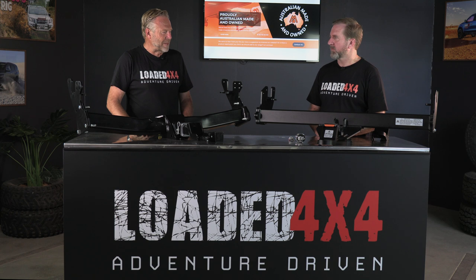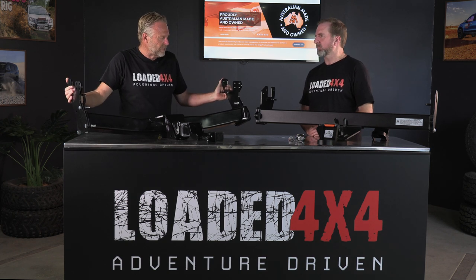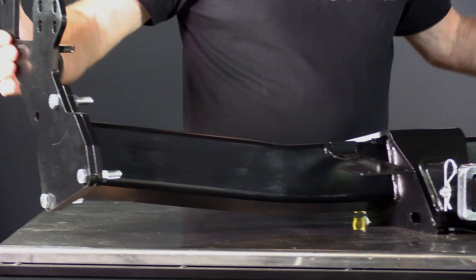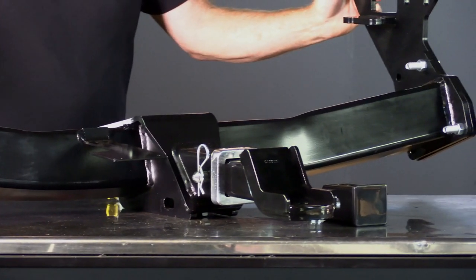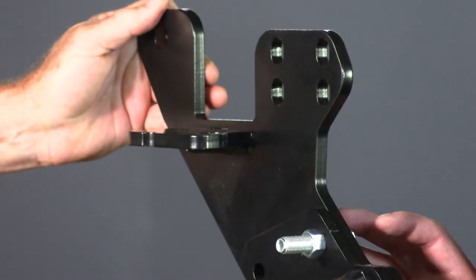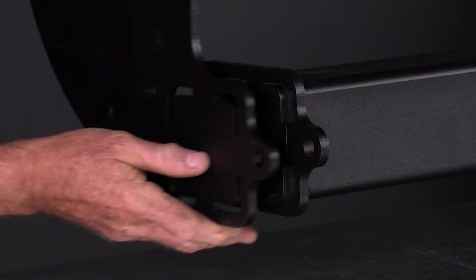Let's pick the OEM bar to bits — and it won't be hard. The fabrication is not badly made; the welds are nice and tidy, and it is rated to the same 3.5-tonne rating as the Milford bar. But you have to wonder about the connection to the car with these end plates, which are quite unlike what Milford has done. These OEM end plates simply bolt on, whereas the Milford ones have an interlocking system behind them.